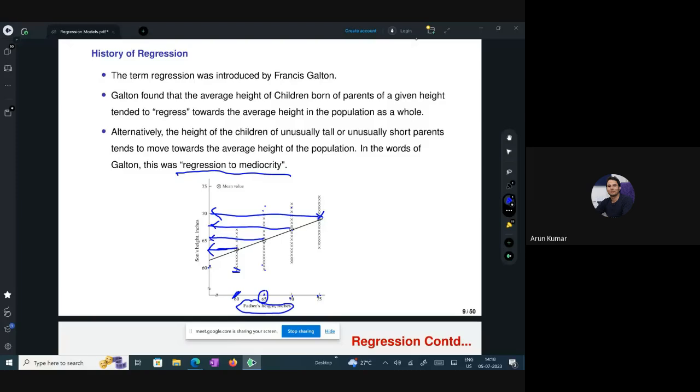Everybody is going towards a similar height. Shorter parents' children's height is more, taller parents' children's height is less. However, on average, taller parents still have taller children, and shorter parents still have shorter children, he concluded. So there is this connection in averages, and this phenomenon he called regression.